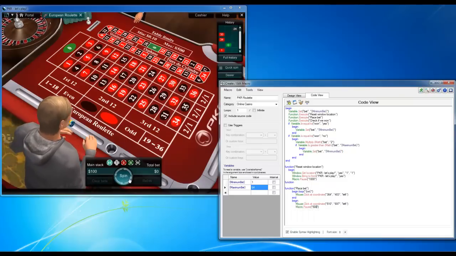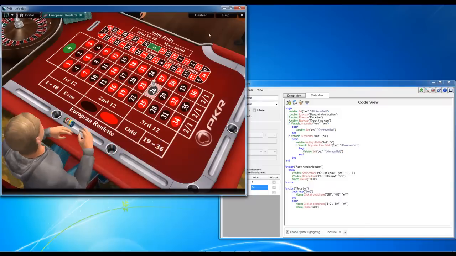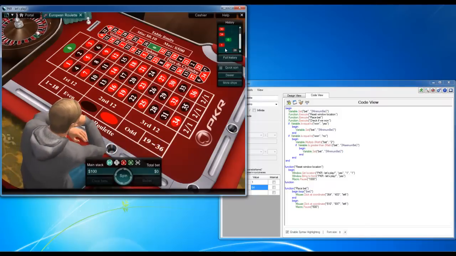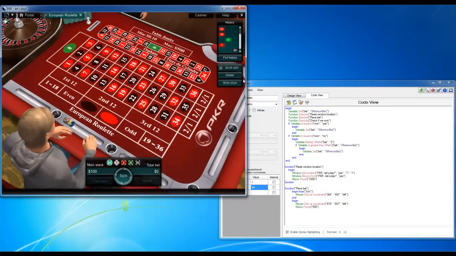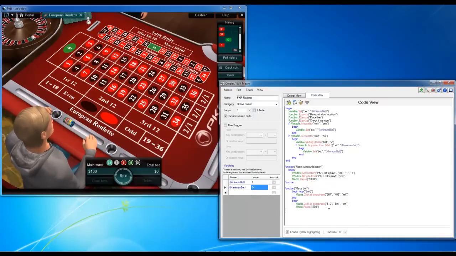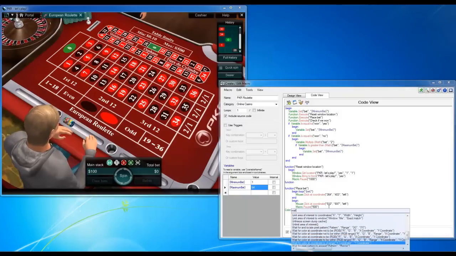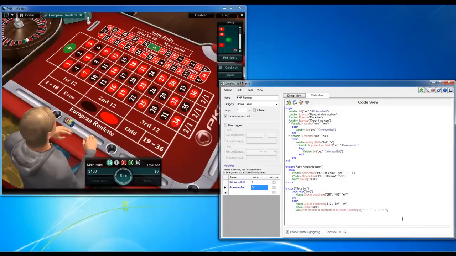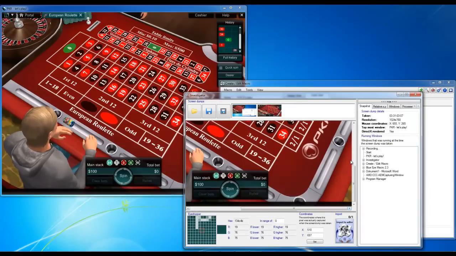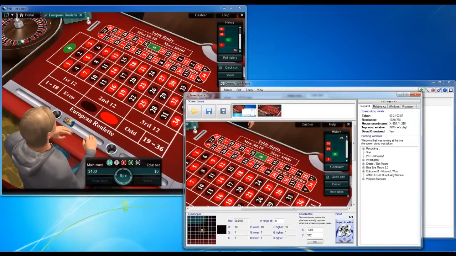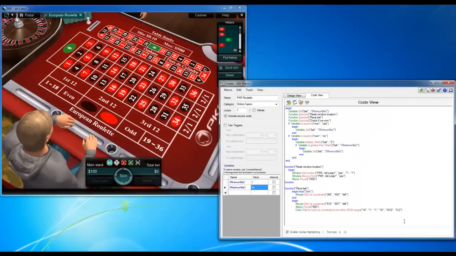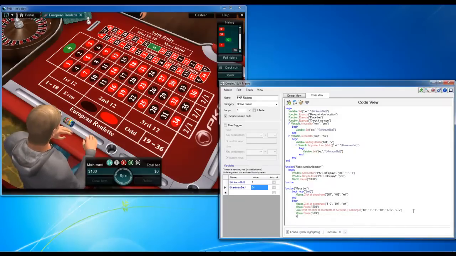And now you'll notice if I click the spin button, this history goes away and then reappears. So we need to somehow make the macro wait for this window to reappear. So to do that, we're gonna say wait for color coordinate to be within. So we want to wait for, I think we're going to go with this corner down here. Let's just have a range of 10 just in case the colors varies a bit, and go with the corner right here. So it's going to wait for that. And let's just add another pause for half a second to be on the safe side. And that's it. So now we're able to place the bet.